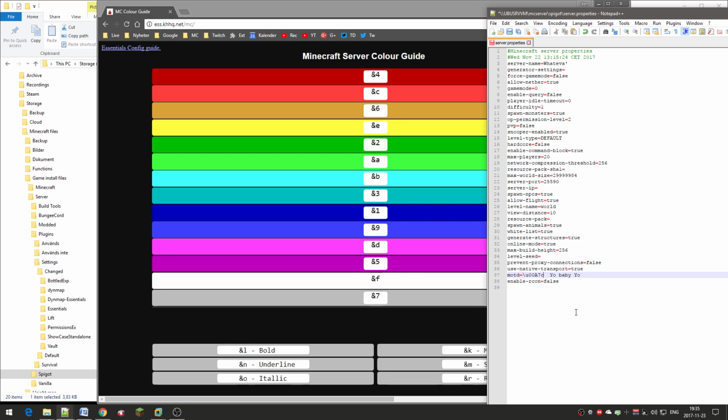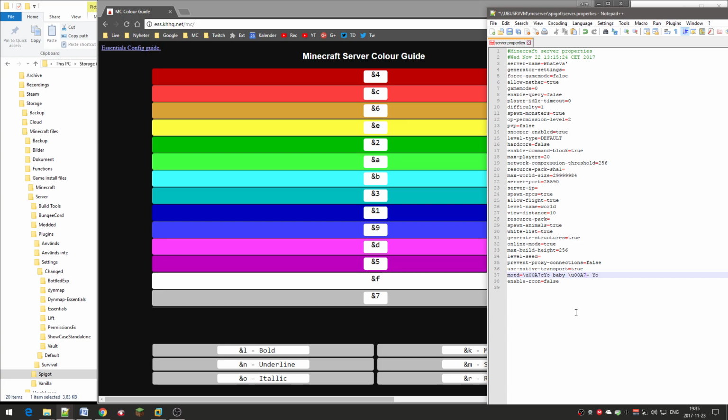So, U00A7 and C. So now everything that is next to this command will now be red. So you have to have the text just next to it like this. So now this text will be red. But I'm going to change this a little bit. I want to have a dash and then the yo at the end. And this dash can actually have a different color.